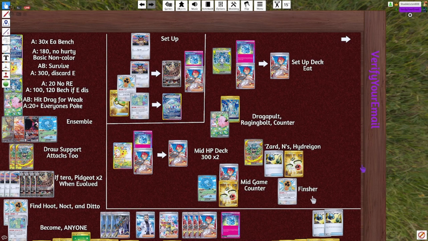It's been used successfully against me playing Hop's Zacian, and if we're using the Pikachu EX against those setup decks with the Dragapult, Gardevoir, etc., that last 70 damage with the Fan Rotom is pretty useful. So any other comments on that one? No, I think you got it.